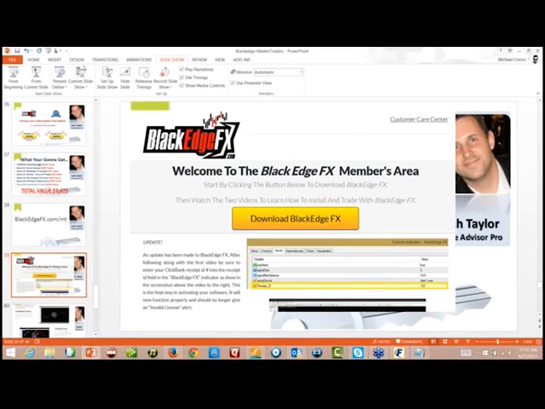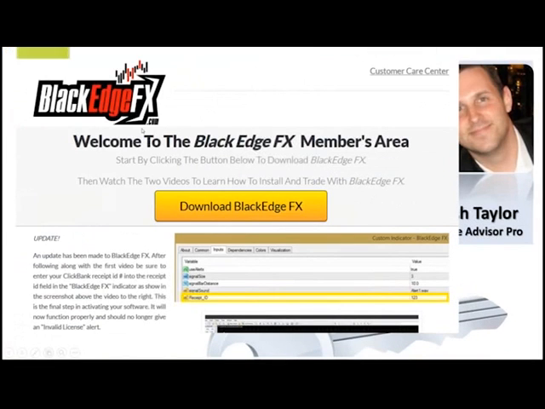I want to show you in the members area what's going to happen. Once you sign up, once you purchase, it's going to take you to a page to enter your email address, a username, and a password for your members area. Then after that, you'll go through a checkout. After that, you'll fill out the rest of your information, and you're going to go through the installation guide. We actually changed this members area a couple days ago, so it's going to be a little bit different than this, but it's pretty similar.